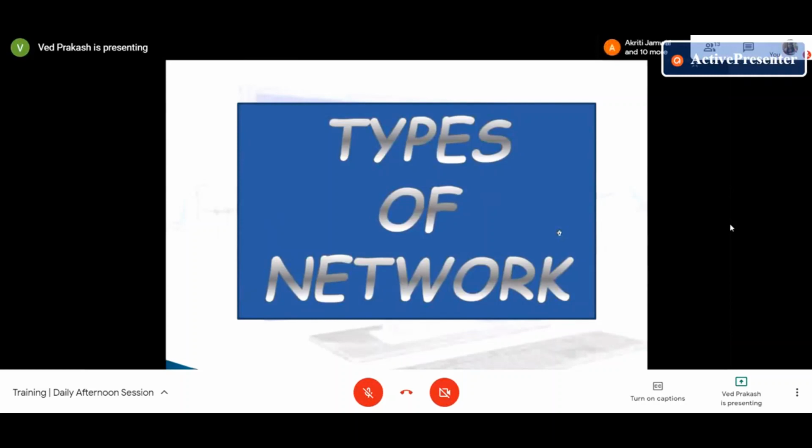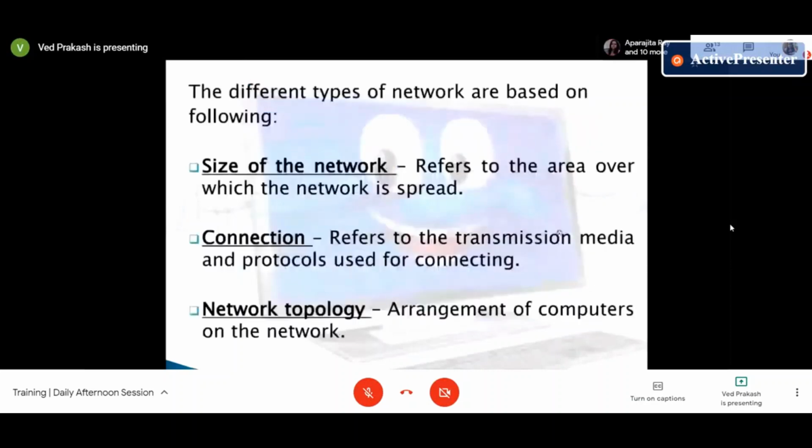So we have to understand different types of networking and different types of network topology. But at a basic level, when we are designing any network, we are designing based on size of network, connection, and network topology. So size of network means, in my house, if I have to design one simple network for me or my family, that time it will be a personal network.